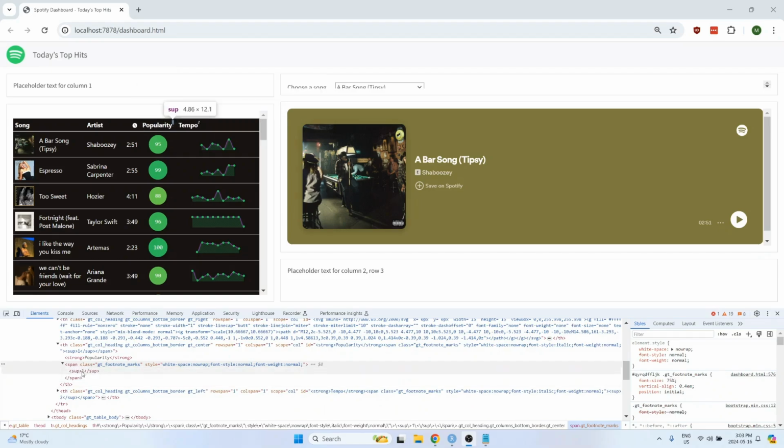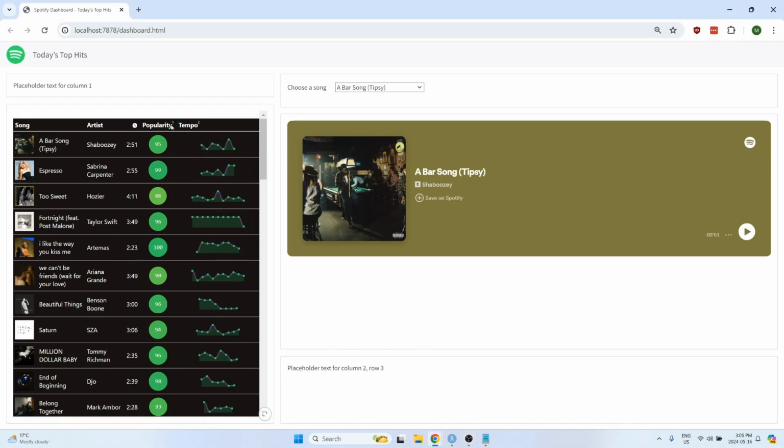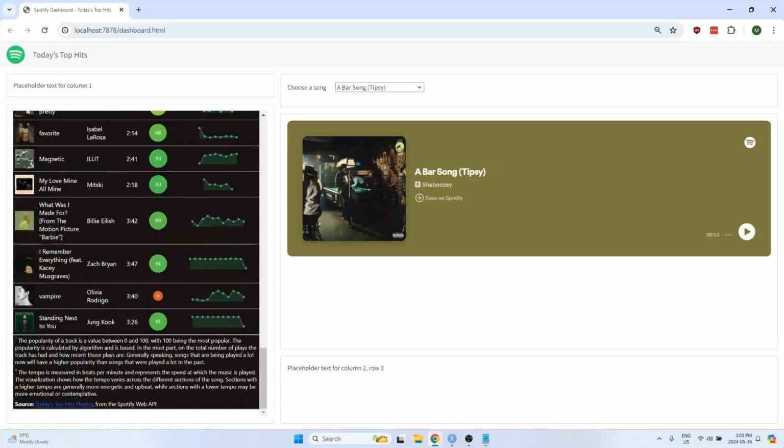But then notice here that within the GT footnote marks, that value of 1 is wrapped inside a superscript tag, which means that in our CSS, we also need to add that we want this to be applied to the superscripts specifically. Now, if we save and re-render, we can see that the footnotes are no longer italic, either in the column label or in the actual footnotes themselves.